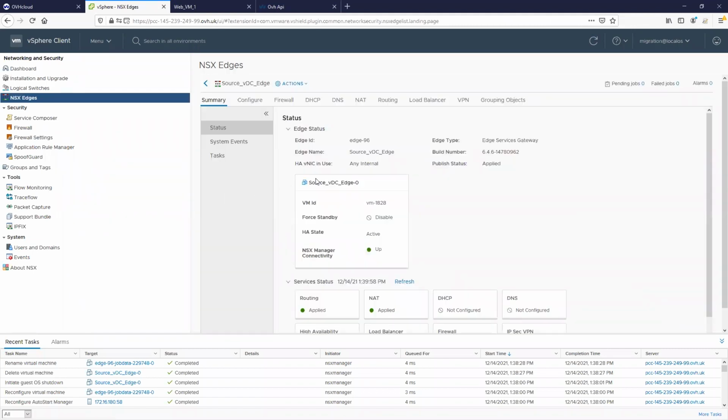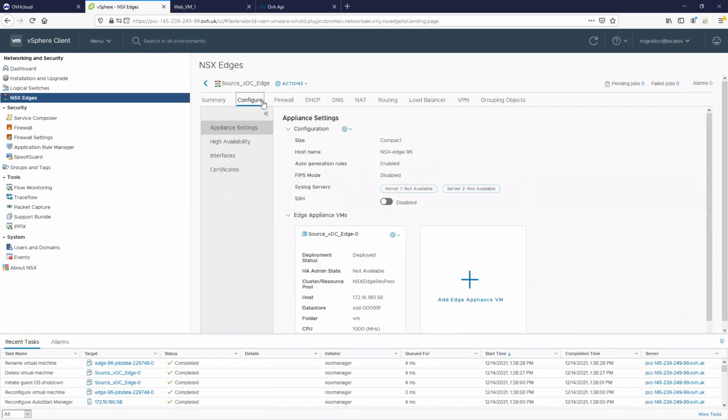Remember, because both data centers are on the same vRack, VLANs will span across both data centers.